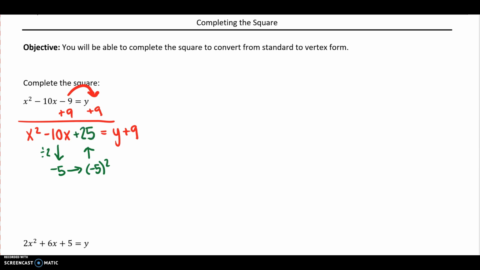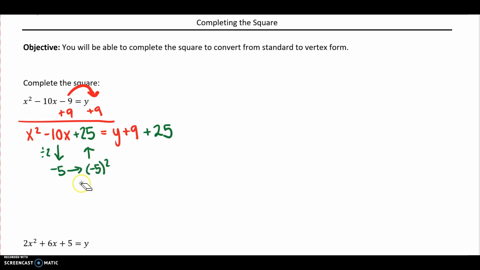Okay, the most important thing to remember is you can't just change an equation by adding 25. If you're going to do something to one side of the equation, you have to do the same thing to the other to keep it balanced. Otherwise, you're changing what the equation's asking. But if you add 25 to both sides, you're going to keep it balanced, because really, if you add 25 to both sides and you solve, and you subtract 25, you get the same equation as before. So this is the same equation as long as you add the 25 to both sides.